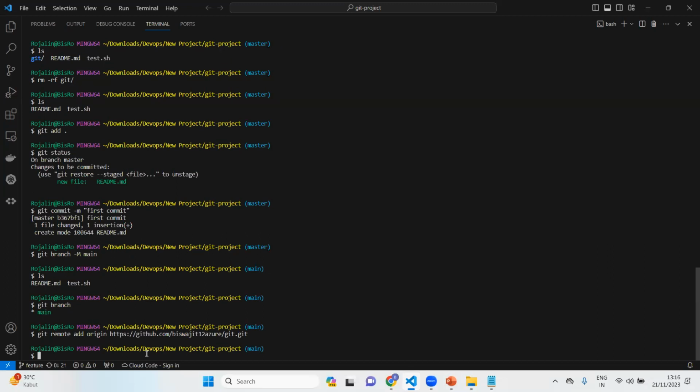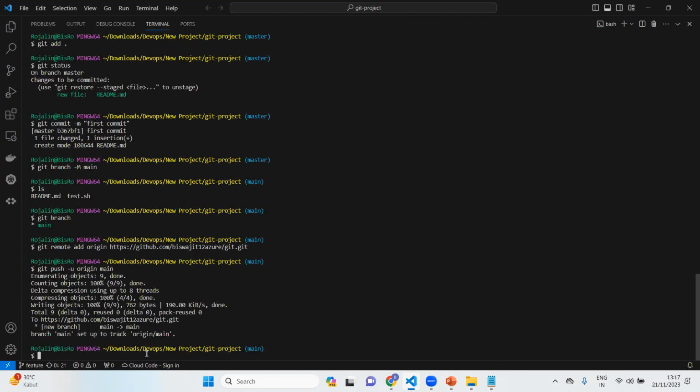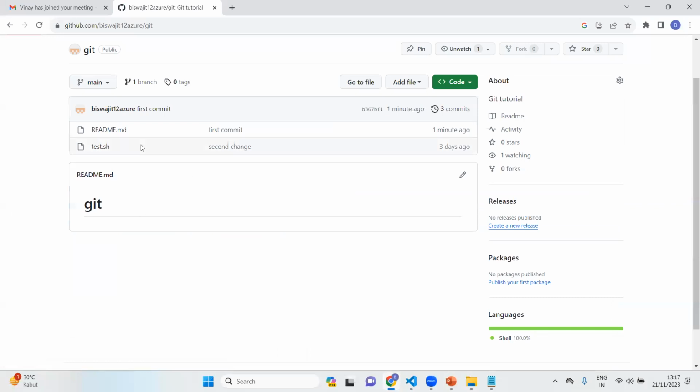See, now if we do git push, it will push the complete thing to the repository, right? So how will we check now in our repository? Is there any new change there? Yes. So we have test.sh, we have readme.md, which we did in the first commit.